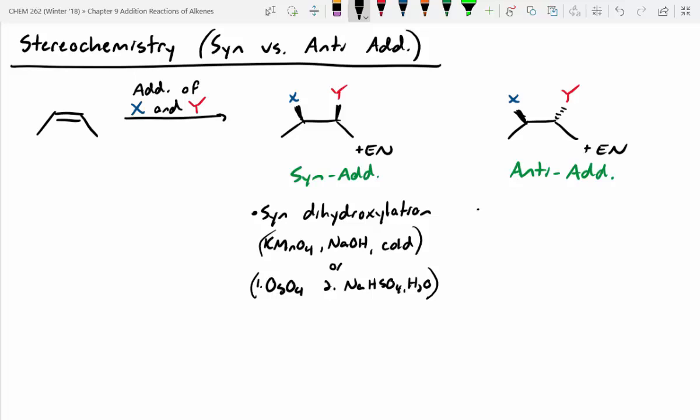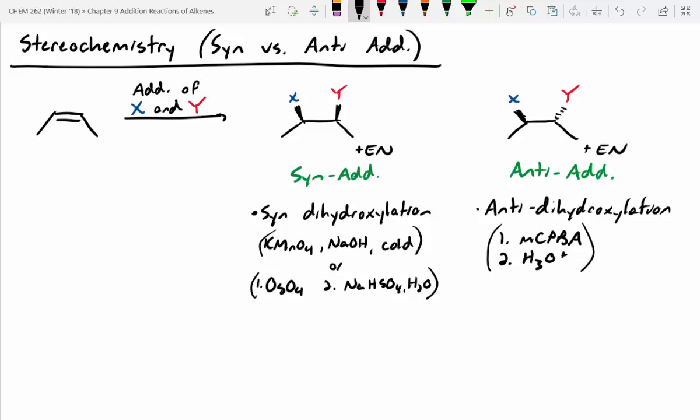What if we want two alcohols that are anti? Does anybody remember what reagents we need if we want anti-diols, or anti-alcohols, I should say? MCPBA. Yeah, MCPBA. So step one was MCPBA. Does anybody remember what that stands for? Meta-chloroperoxybenzoic acid. That's some good bar trivia right there. Step two is treat this with dilute acid. That will give you the anti-diol. So we can now control diol formation, whether or not it's syn or anti.